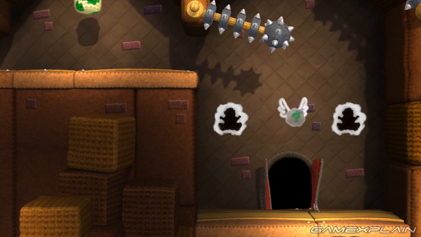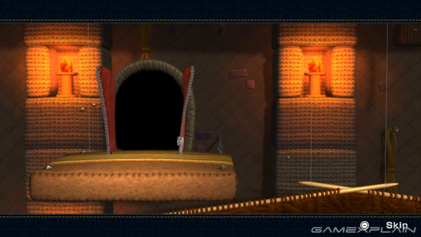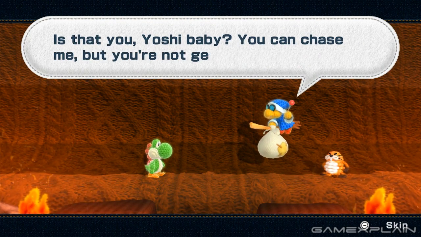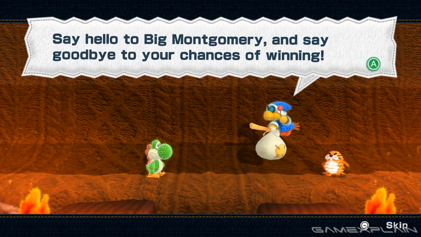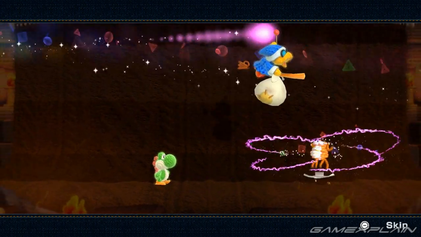Whoa. Oh, there's a cloud. Darn it! Wonder if I can go back. We have to go back. Nope, I'm guessing not. This looks like a boss. I think this is probably the same boss we saw at E3 last year, or during a Treehouse stream. Yoshi baby. Big Montgomery. Oh wait, no, it wouldn't be. So this is a new boss.